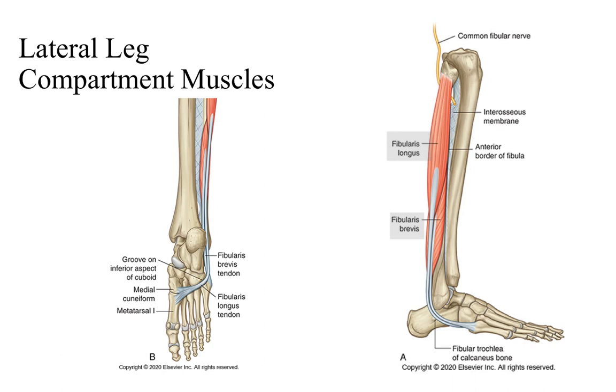Now we're going to move on to our lateral leg compartment muscles, and so you notice here that we have two muscles, the Fibularis Longus and the Fibularis Brevis, both referring to their length. And since this picture is not on the next slide, I want you to notice that the Fibularis Longus tendon goes all the way here to the medial aspect of the foot. So when the muscle pulls on that, you can guess what the action is going to be, and we'll see that on the next slide.